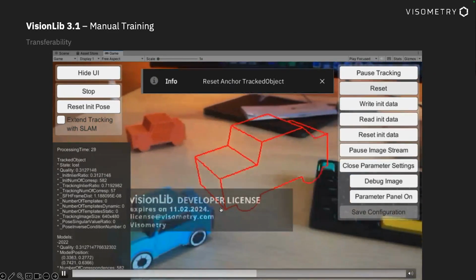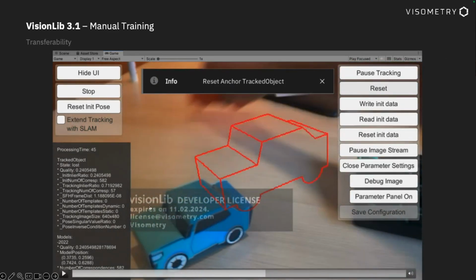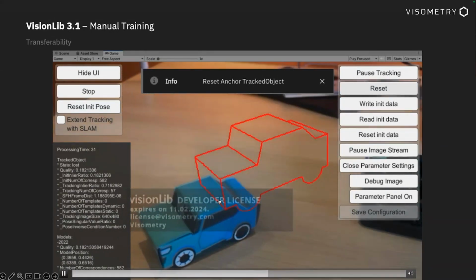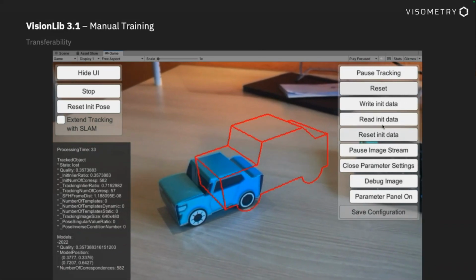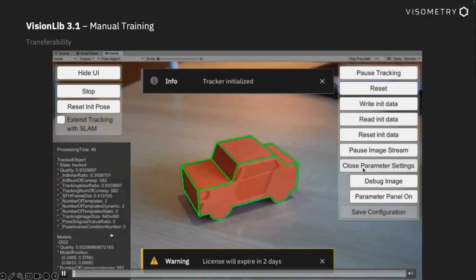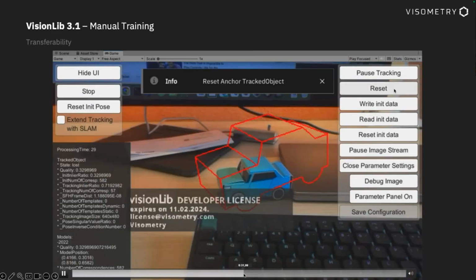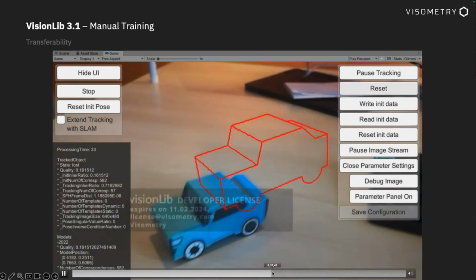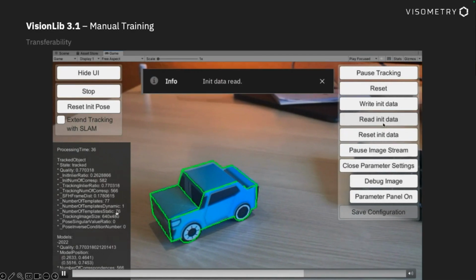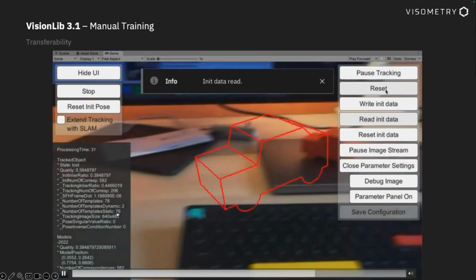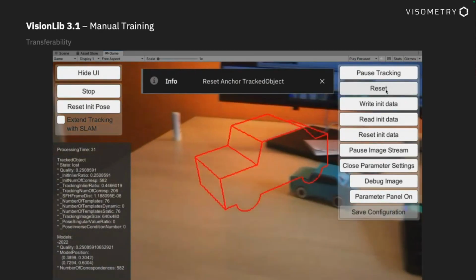And once I click on read init data, you will see that the number of static templates will jump up. And once this happens, so right now, I jump back. Then once the number of static templates jumped up again by reading that file actually to 76, it initialized with that car directly.